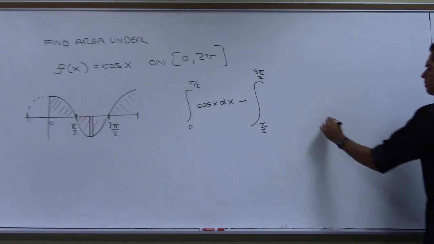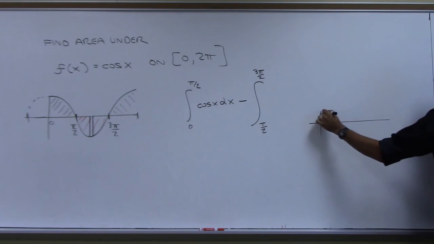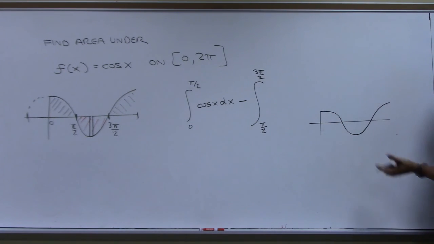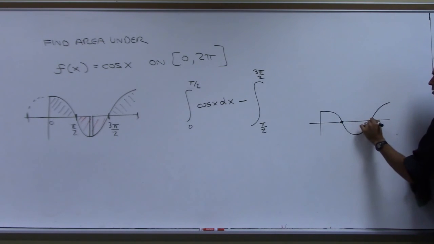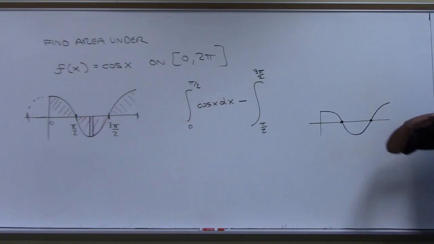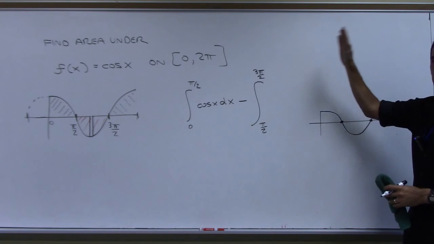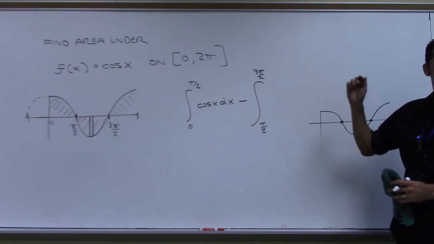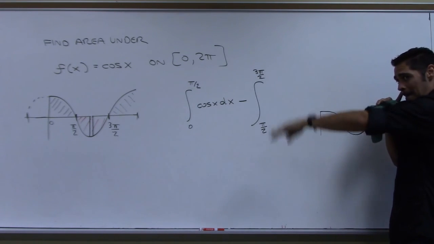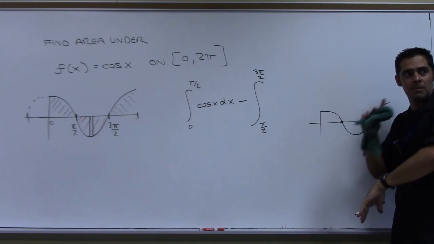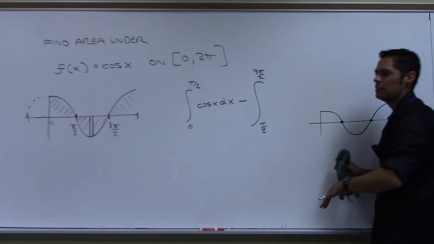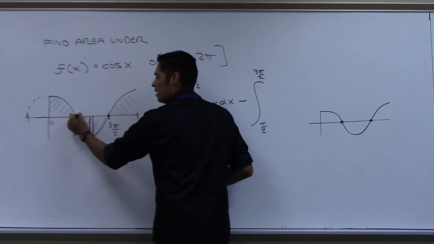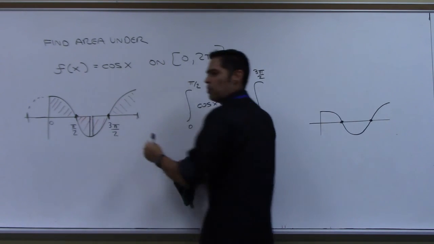How do you graph cosine? My graph may not be that great. Where's cosine 0? Right? That's what this is saying? Where's cosine 0? 90 degrees and 270. Pi over 2 and 3 pi over 2. You following? Right, this is the cosine curve, right? I want to know where it hits the x-axis. It's at those 2 points.